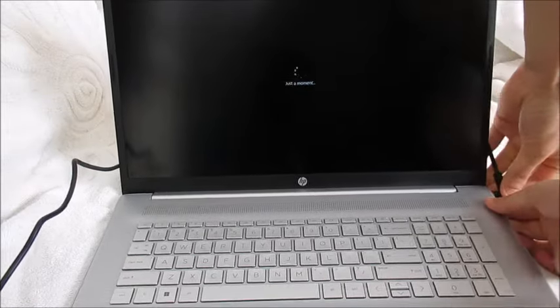Now that we're charging our computer, let's get started with the setup process for this laptop. Just so you can see, this is the computer itself — the HP computer described in the title. Is this the right region or country? Yes, the United States. You can set up the device using a screen reader — turn on narrator by pressing Windows. For more accessibility features, press Windows or select the accessibility icon in the bottom corner.